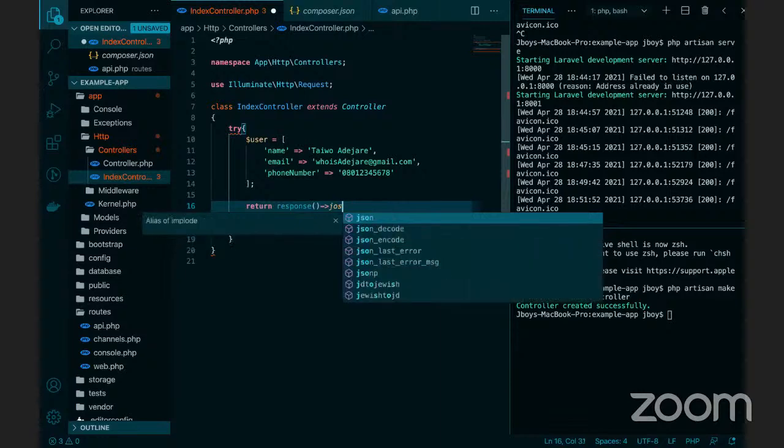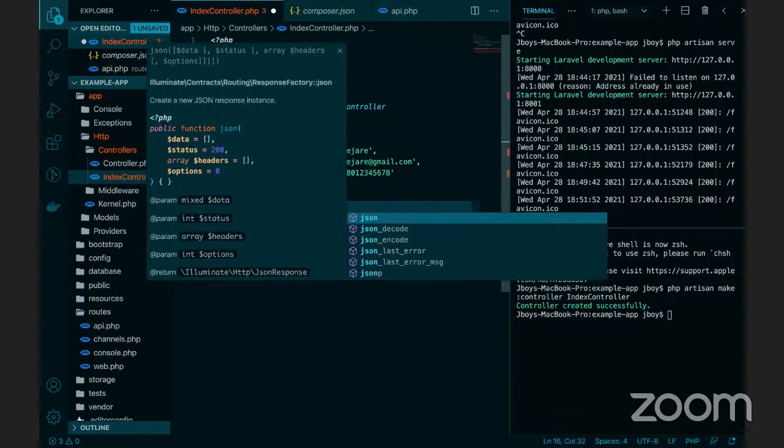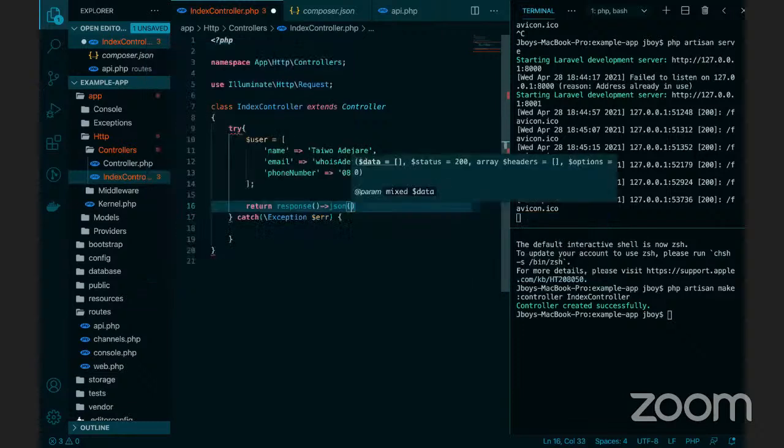Now, we talked about JSON. Why we are using JSON is because it's readable and used for housing data. Like I showed you that composer.json file, it housed the Laravel project data. So now we're going to be sending this data out in form of JSON. We can send it in form of XML or in form of JSON, but you mostly use JSON. So now I'm sending the user.